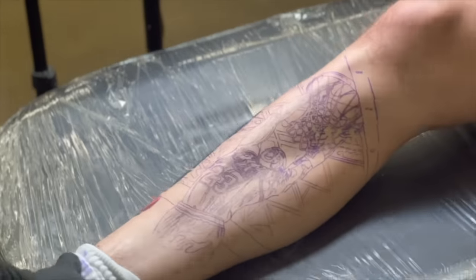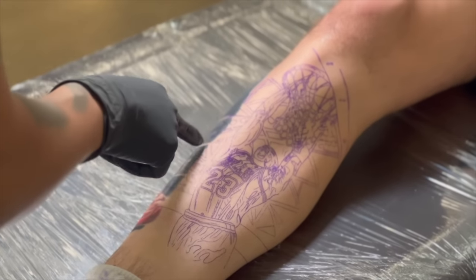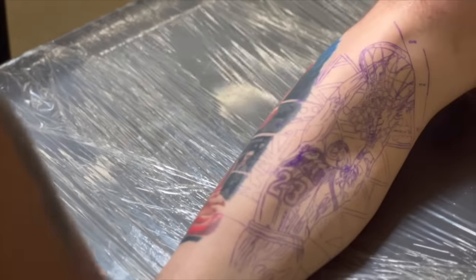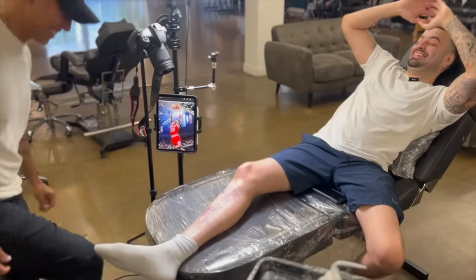Looks insane. Oh, look at that, look at the way that just matches the ropes of the ring. It connects. This is meant to be together. This is insane. That's crazy.